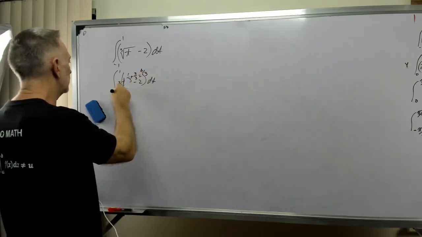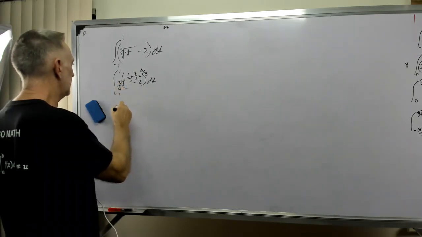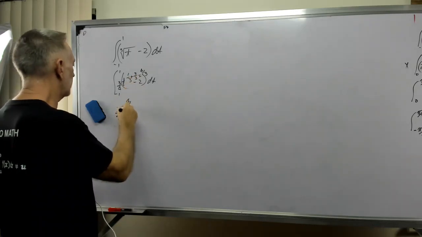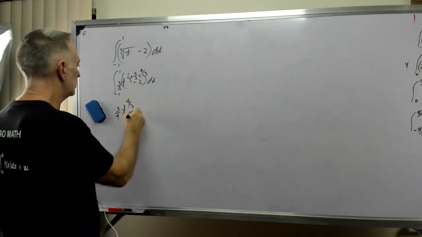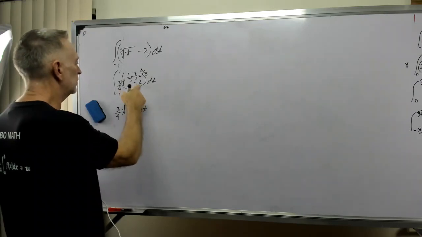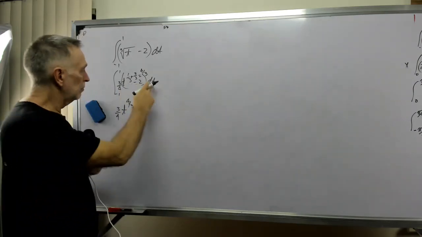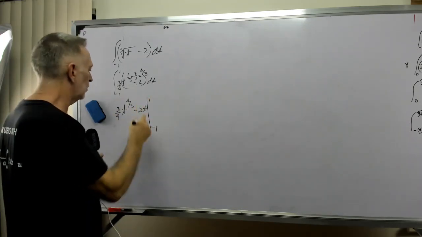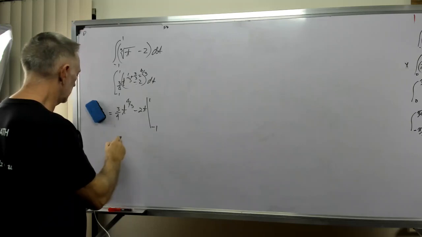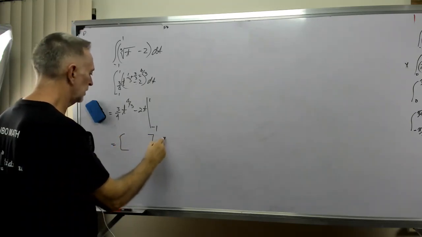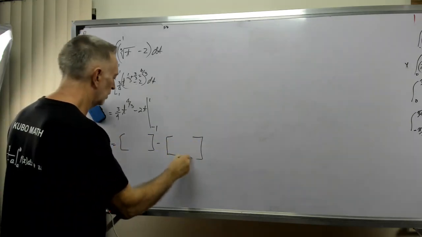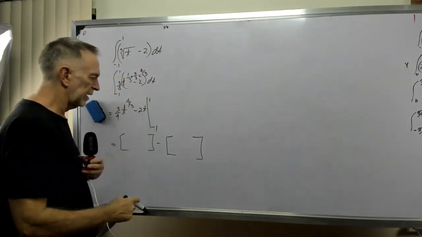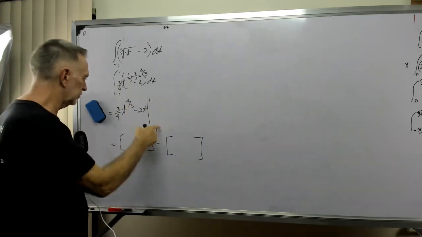So 3 to the 4. So let's write that one down. 3 over 4 times t to the 4/3 minus 2t. We integrate the constant 2, and with respect to t, we get a t here. And that's from -1 to 1. All right, let's put our two boxes here. What goes in here? Big F of B. What goes in there? Big F of A. This is B, this is A.